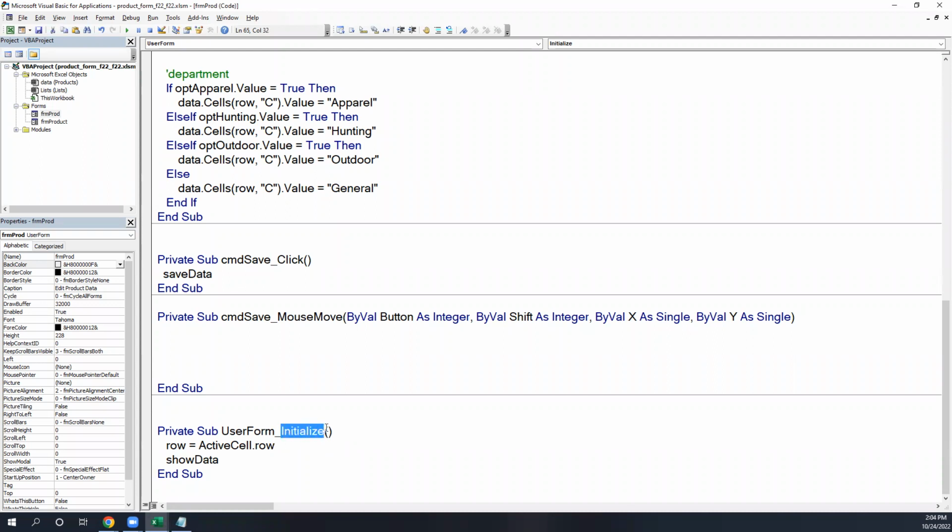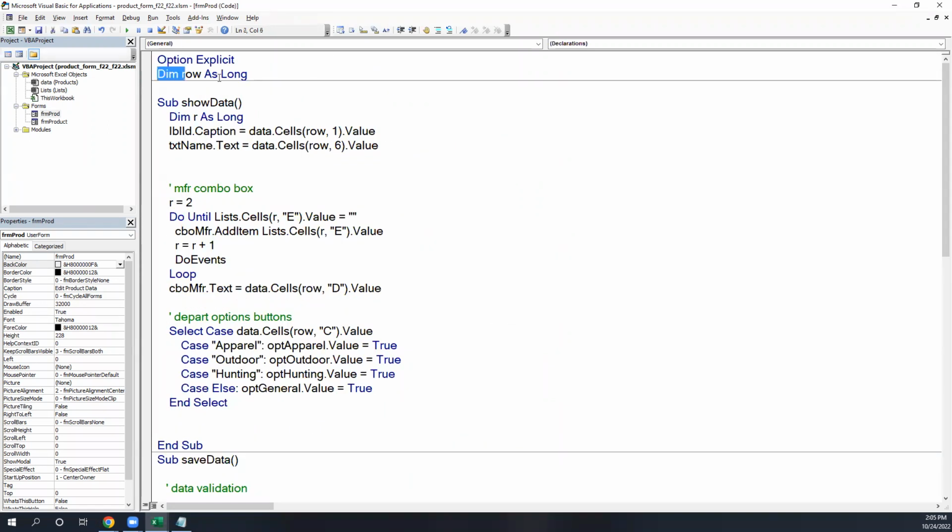Remember, the thing that really drives our code on user forms is when an object receives an event; that's what triggers code to run. In this case, when the user form object receives the initialize event, as it's first getting loaded into memory, we're going to remember what our row is. We've got a row variable declared as a module-level variable.